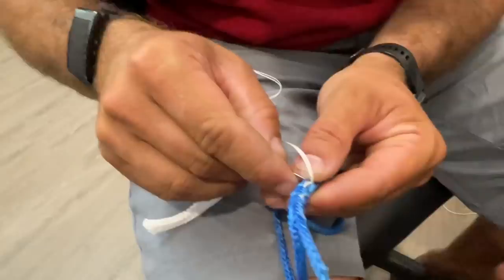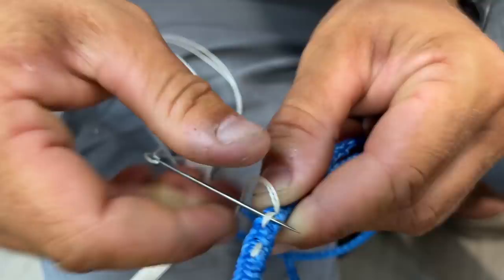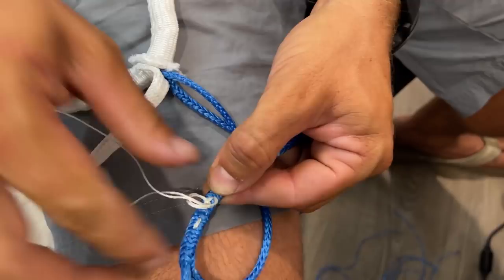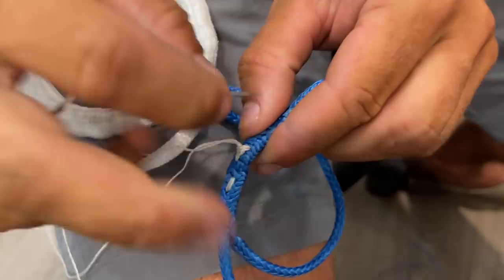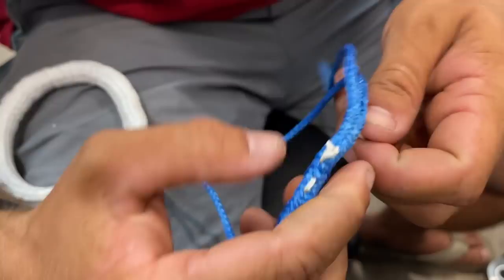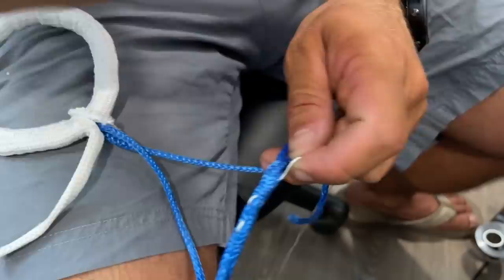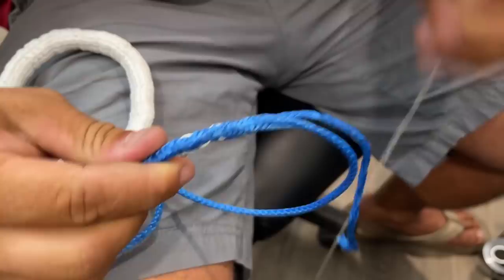It's okay if the stitch goes through whatever part of the rope — this is not structural, it's just keeping the splice together. When it's under load it all crunches on itself and takes the load, but when you're not loading the loop it can wiggle and walk itself out over time. So this is like loctite on a fastener — not for the load, but for the jiggling. Finishing this by coming out the same hole I went in, going under with the needle, wrapping to tie a half-hitch around the rope. Then I go straight back down that hole along the rope and out, and when you pull, that half-hitch gets sucked into the rope and the compression of the blue dyneema holds that knot in place.